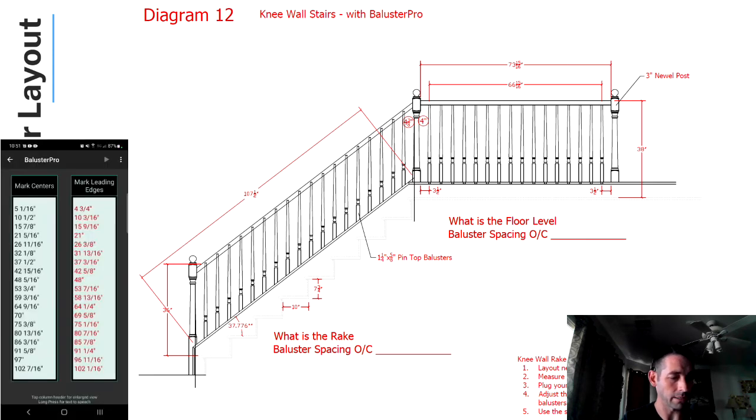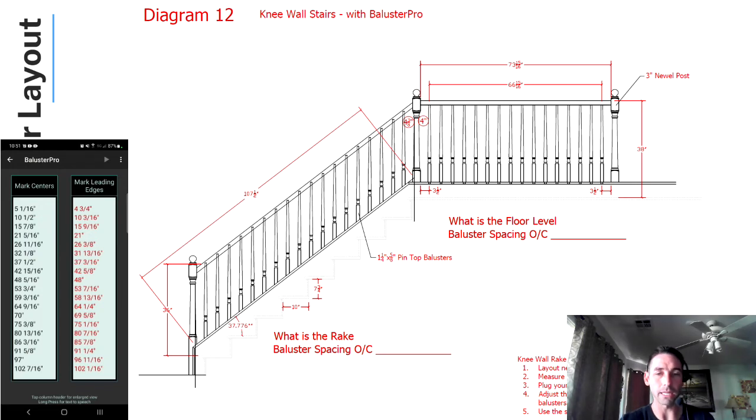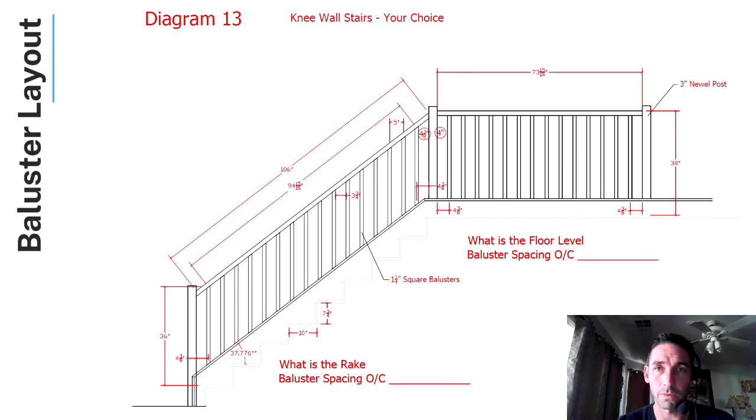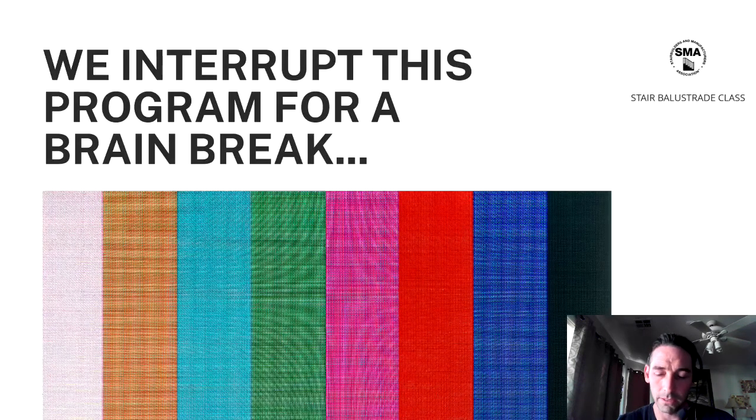And then we can hit that mark centers button, and that allows us to just pull our tape measure from the bottom of the stair all the way up, and you can see it gives us 102 7/16 at the end, so we're off by 1/16 of an inch. So this is how you do it in Baluster Pro, which is quicker, easier. That's what I would recommend doing. Okay, this again is another practice for them to practice.